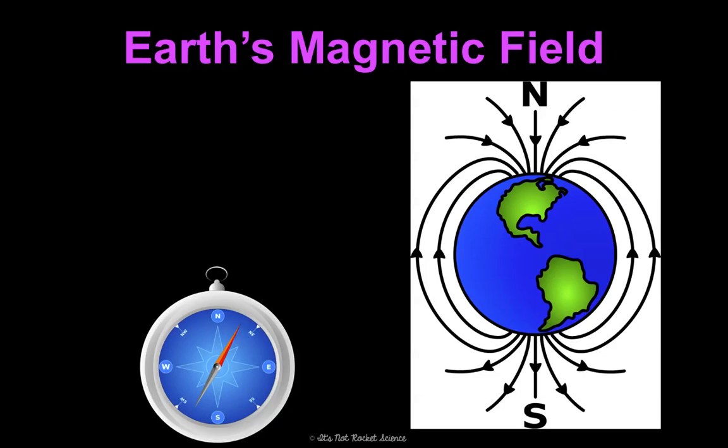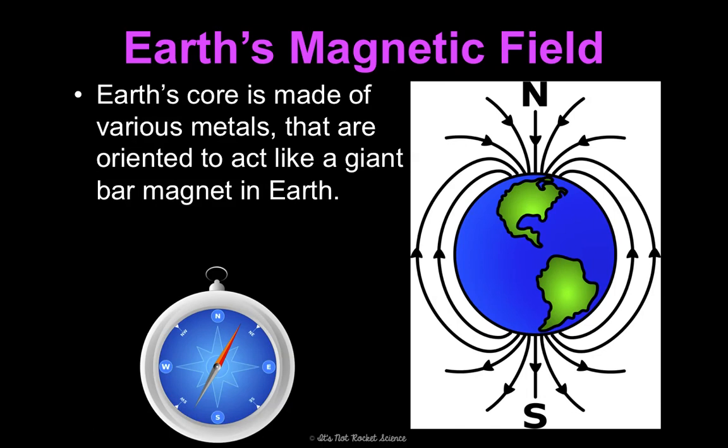Now, totally brief because hopefully you learned way more about this in your earth science class. But just have to mention that Earth has its magnetic field. It has like a bar magnet running down the middle. Earth's core is made of various metals. We'll learn about them a little bit when we talk about the periodic table and rare earth metals. The metals within the core are oriented to act almost like a giant bar magnet in Earth. And this is why we have north and south poles. But what's actually interesting in terms of how a compass works, our geographic north pole is actually the south pole on the bar magnet inside Earth. And our geographic south pole is actually the north pole of the bar magnet that is in Earth. So when you're using a compass, opposites attract. When it's pointing you north, it's attracted to the south pole of the bar magnet within Earth, which is our geographic north and vice versa. Kind of hurts your brain to think about, but still, super interesting.